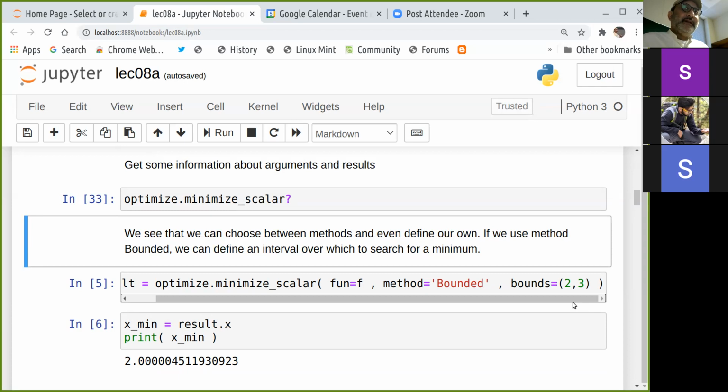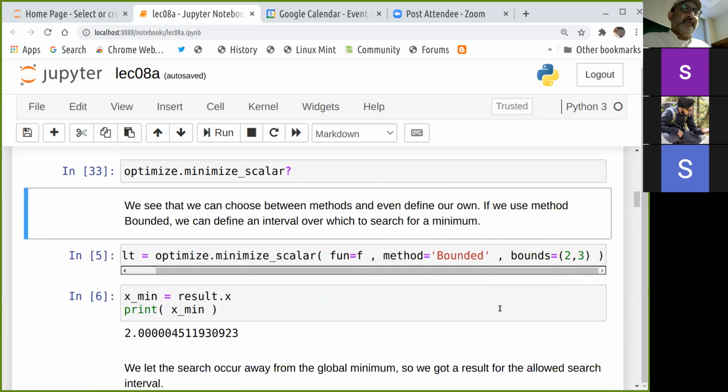But maybe there's some reason in my particular application that x has to lie between 2 and 3. And so then I restrict it to looking within those bounds. And now when I ask result.x, the estimated where the minimum is, it's estimating the minimum to be occurring very close to 2, which kind of makes sense.